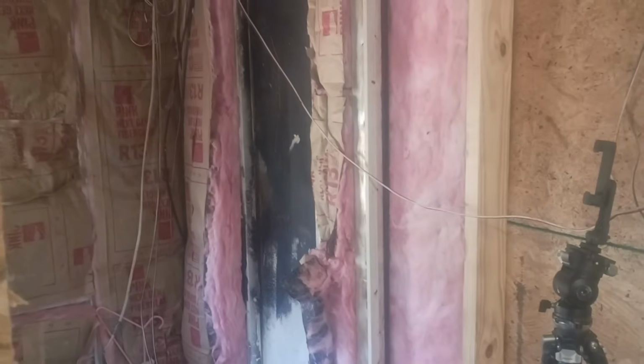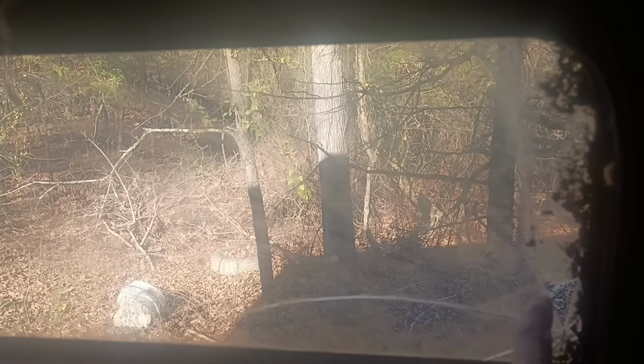All right, guys, so this is coming in from what is the kitchen area into Mason's room. So, of course, I've got this light that's still just hanging out here. And I've got to do the boards on all these walls. This is going into my bedroom. That's what that wall is. But then you come over here, or, well, I don't know if you're going to be able to see it because of the glare. But this is one of the windows, and there's a hole in it right there.